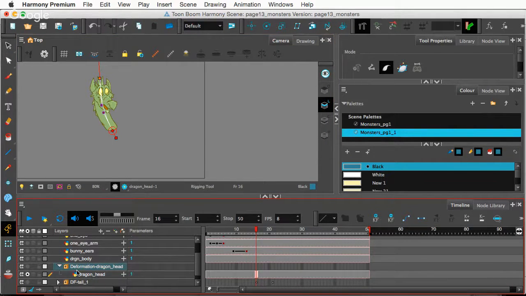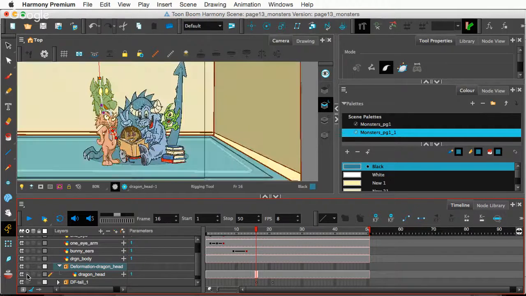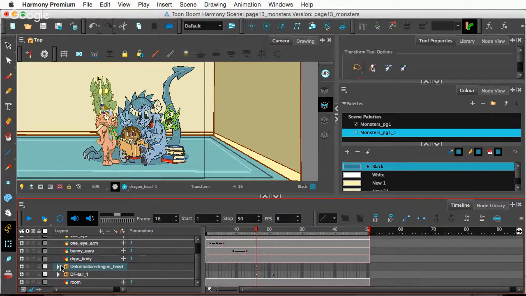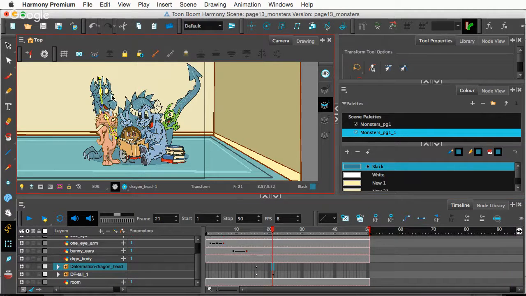So let's see. Let's turn off solo mode. Go back to other section here. Let's do F6, drop in a keyframe. All right. And let's have his head come up a little bit.